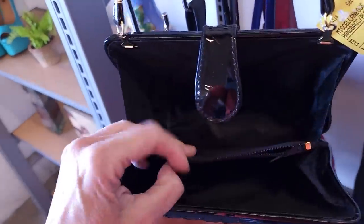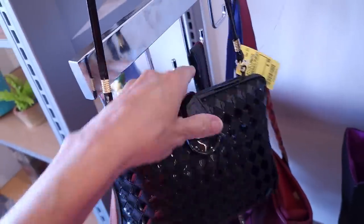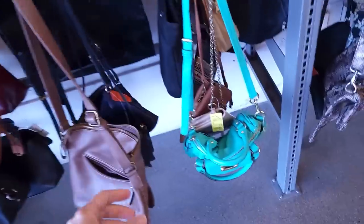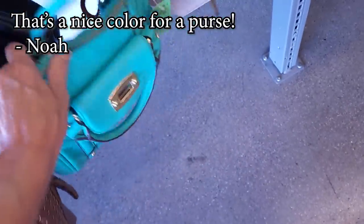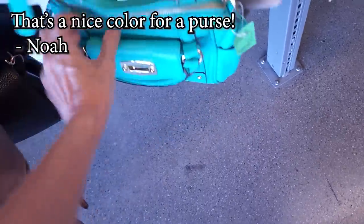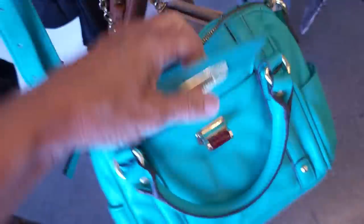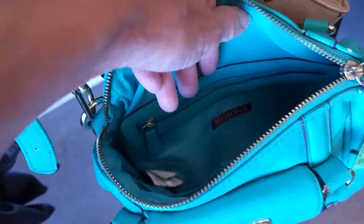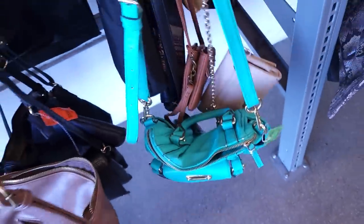I'm still learning about purses. It's not one of my expertises, so that's why I often will pick them up just based on what they look like. And then if it ends up being something really good, well, then that's just a bonus. Of course, you know, I like the color of this one. I like the little amber accent on that. Let me get this one opened up. Stand by. Oh, it's just a Morona. It's like a Target brand. So we'll leave that one.